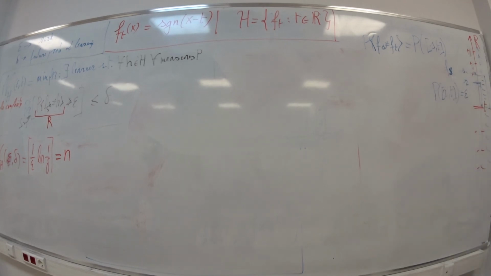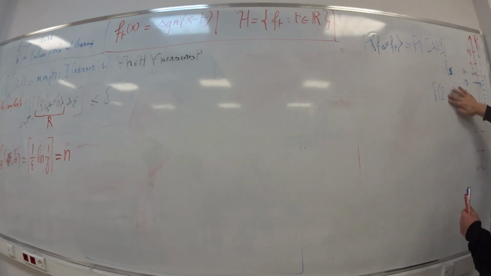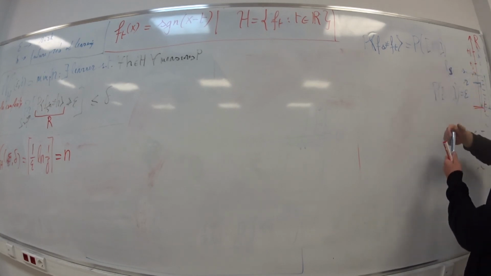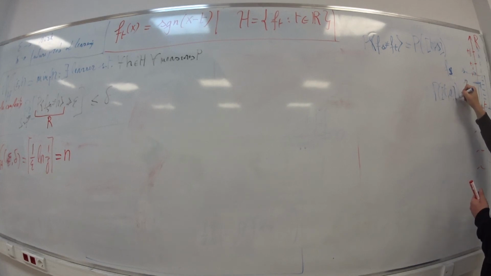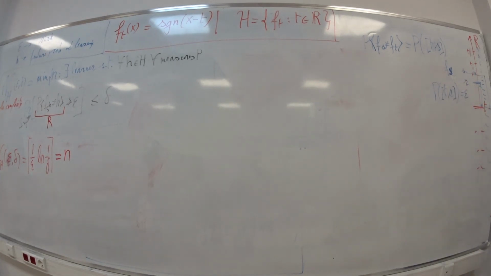Okay. So now I claim that if the training set contains a point in the interval TR, I flipped all intervals. TS, TR, because t is the smallest one. R and S are always above t. So the only way to have a bad classifier is if the training set does not contain an element in the interval TR.